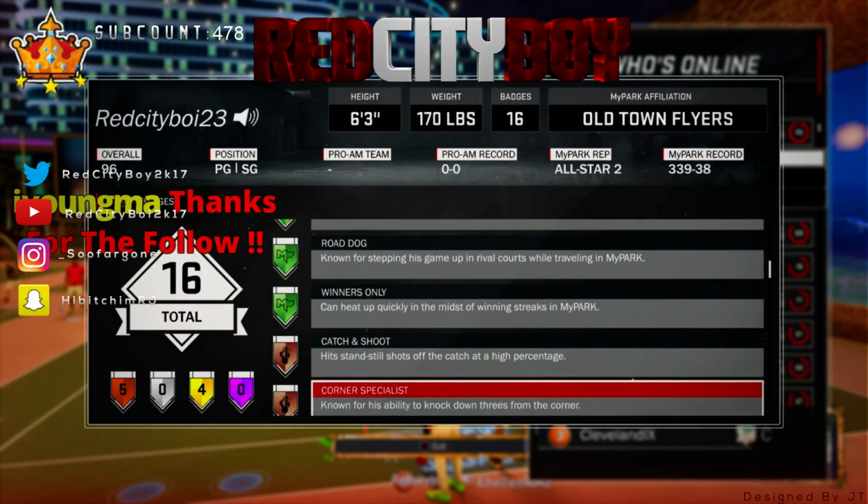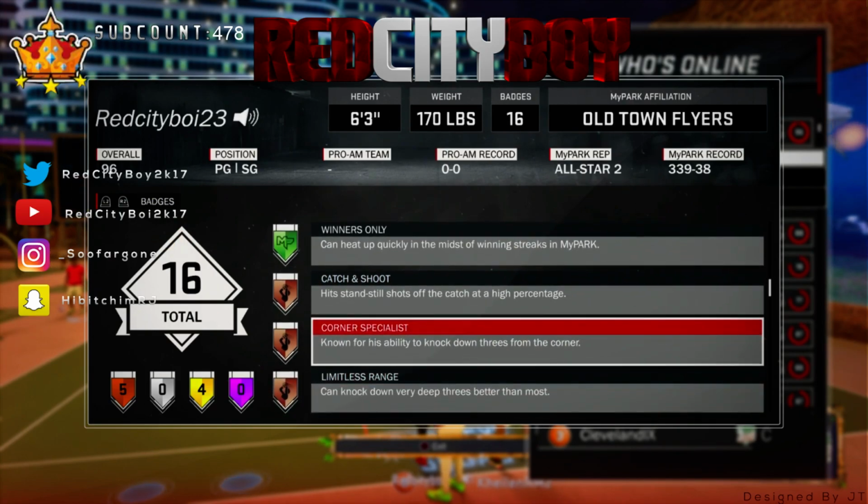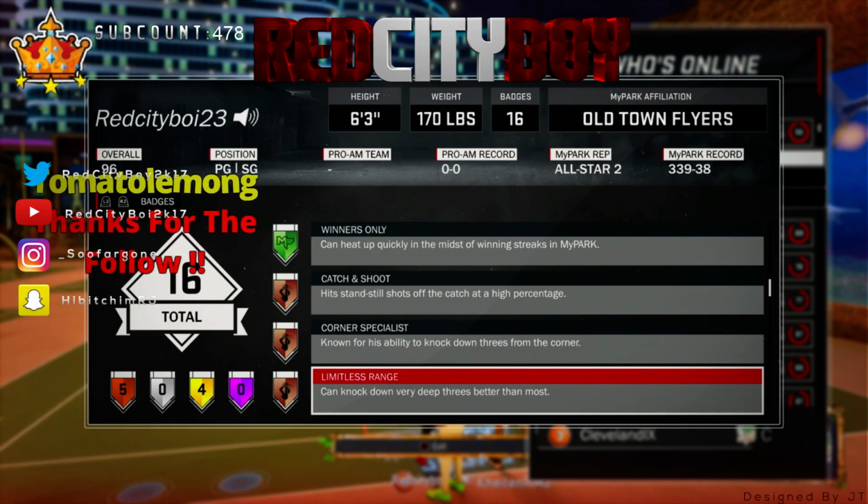And then I have Catch and Shoot, which all I did was just sit there and spam X, get the ball, shoot the ball. You don't even have to make it. You just have to catch the ball and shoot. Corner Specialist was 25 threes in the corner. Limitless, I believe it was like 30 threes. I don't know. I think it's 30 threes. I'm not sure. 40, I'm sorry. It's 40. Limitless Range is 40 threes.